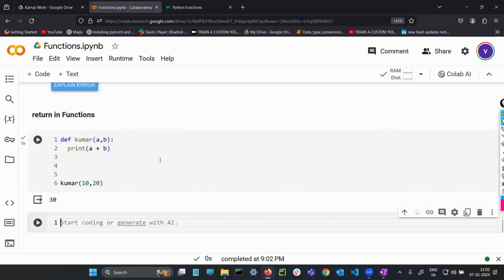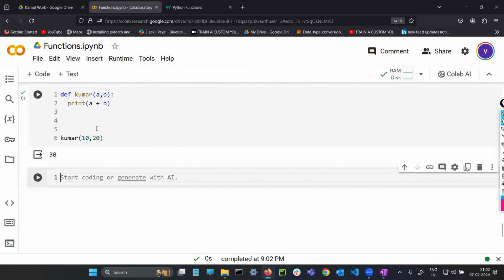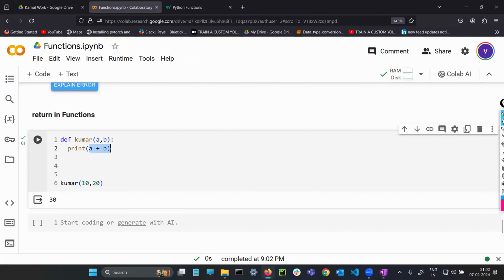Now my question is, when you are directly adding 10 plus 20, you are getting output 30. Are you storing this output anywhere? You are directly printing. Are you saving this 30 in any variable?